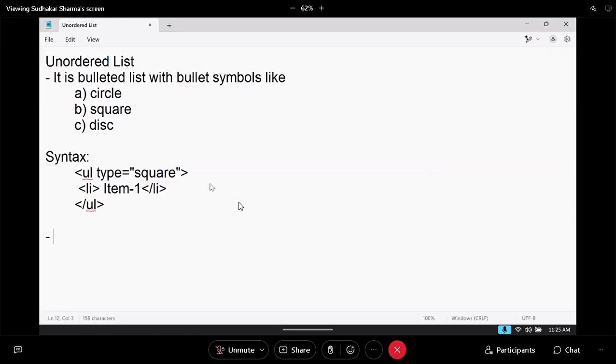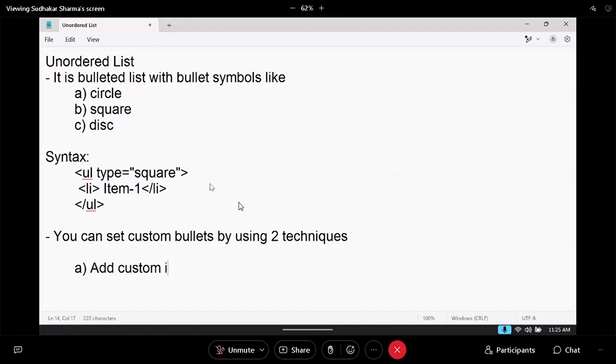So you can set custom symbols, custom bullets actually, by using two techniques: one is add a custom image, or use Bootstrap icons.